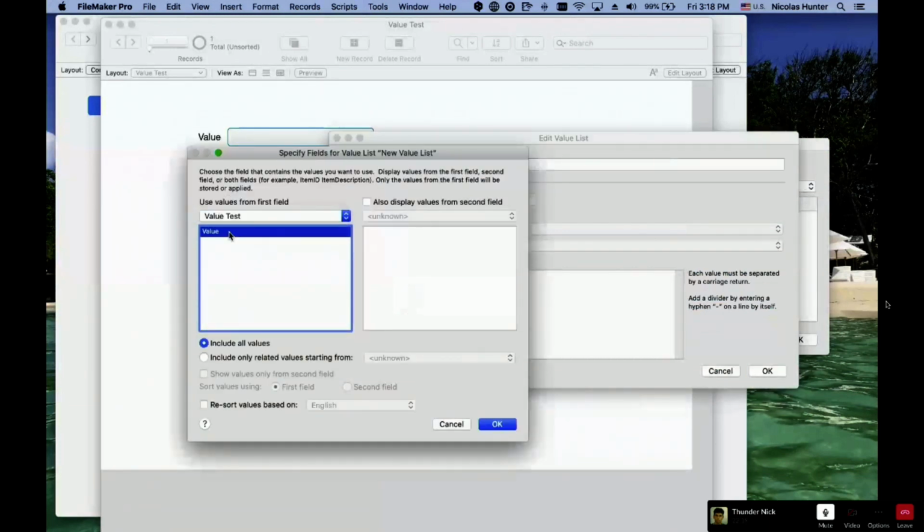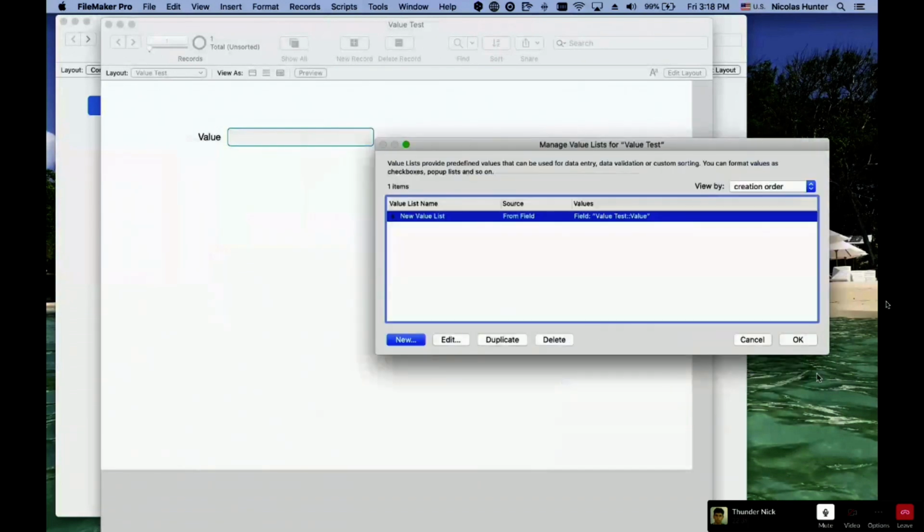So this is a table, and I'm going to ask that whatever is in that field, I want to create a value list on it.